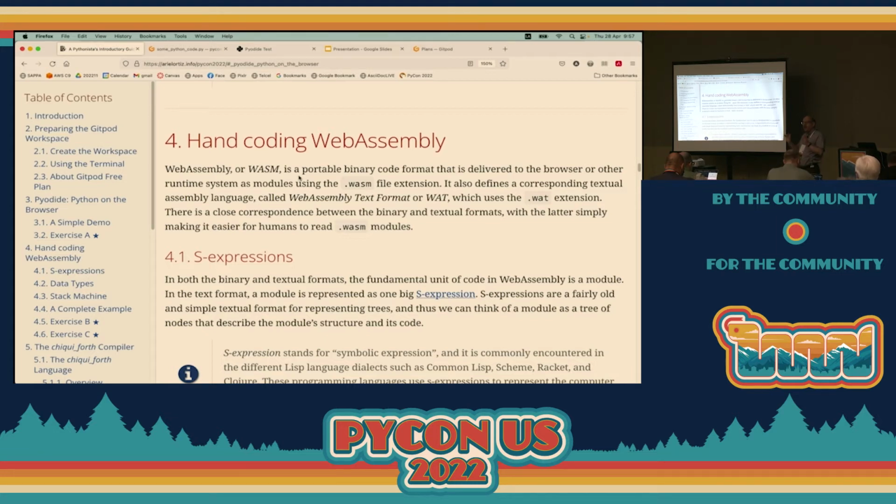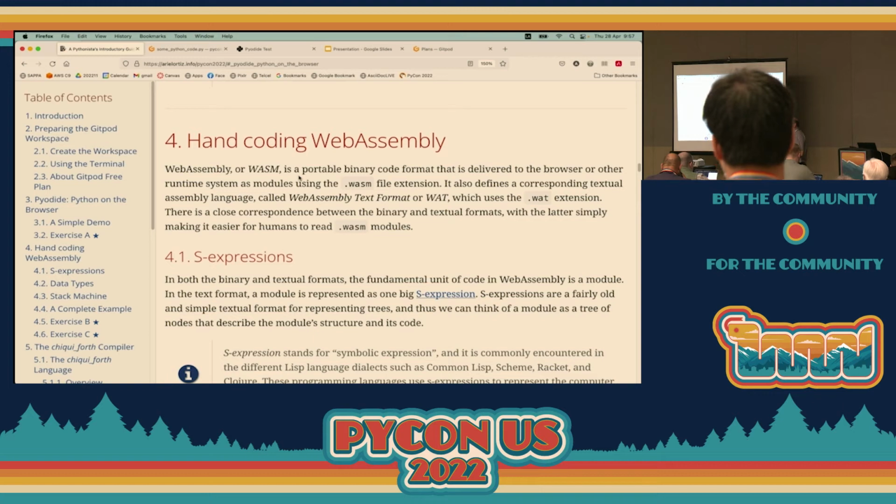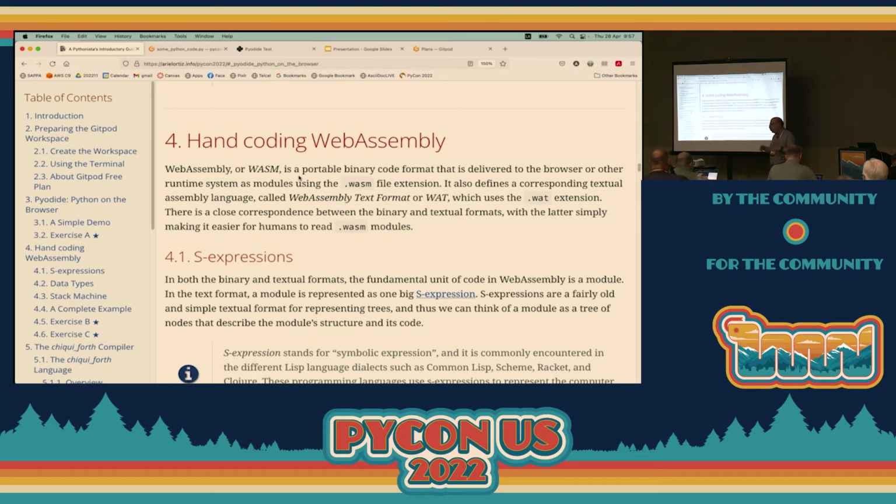We're going to distinguish these two formats. When we talk about Wasm, we're talking about the WebAssembly binary format, which is really what the technology is. But there is a counterpart that is represented textually, which is called WebAssembly text format, and we usually just call it WAT. So there's Wasm, which is binary, and WAT, which is textual. When we write it by hand, we're writing WAT, and we need a tool to translate WAT into Wasm, which is in binary form.